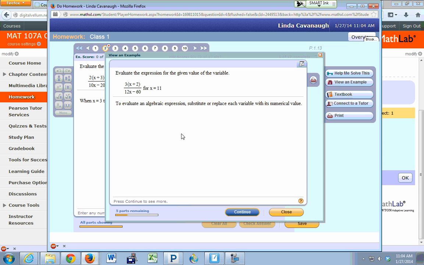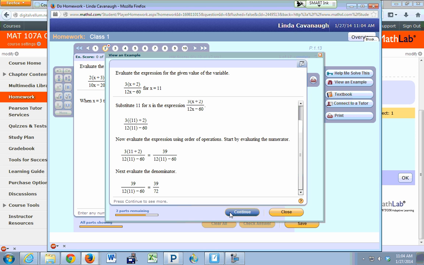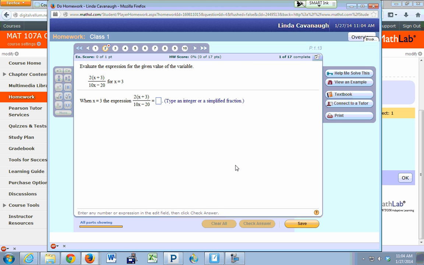See, this is what I mean. It's not a video, but here's an example similar to that one. You hit continue. It shows you the first step. You hit continue again, it shows you the second step, and it shows you how to do it. Okay? So there's lots of chances. You can keep going as long as you want. Now that's marked X because I haven't done this yet. So let's get this correct.